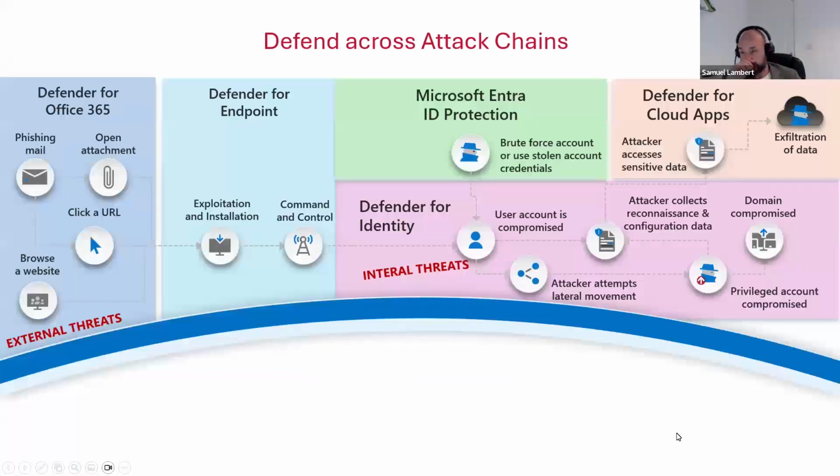And this next slide is really just a way to illustrate how the XDR platform could come into play in, let's say, a typical attack chain. So you might have someone clicking a link, and that's a phishing link that opens a command and control channel. Perhaps that's a Cobalt Strike beacon.